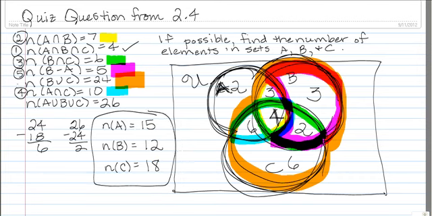Okay, so again, to recap, the process is you want to find the area of most overlap and fill that in first. In this case we start with where 3 sets overlap, then we did 2 sets overlapping, and then finally we did what was left over in terms of the B minus A and the unions, B union C and A union B union C. So hopefully this will help you get through that particular problem on the quiz.